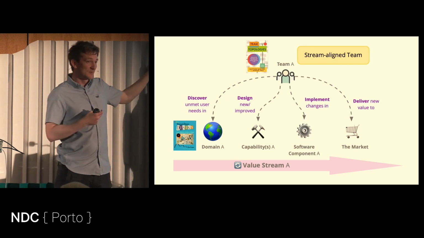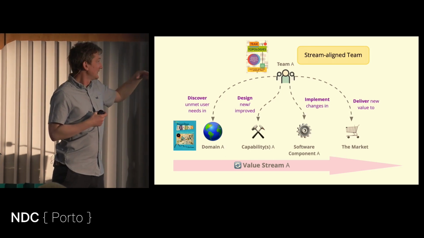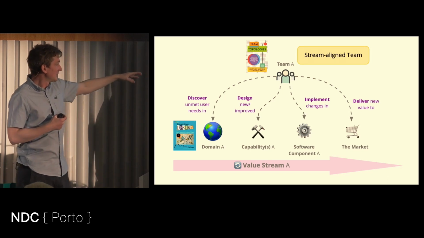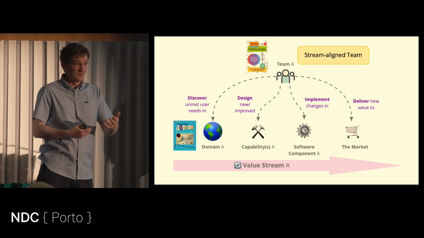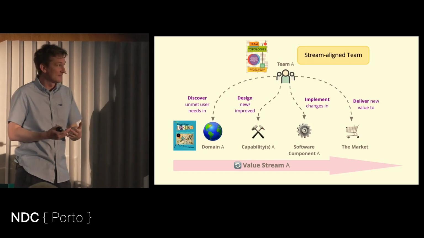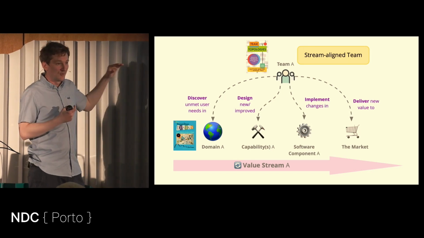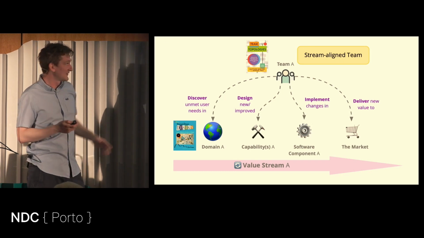And then that team is responsible for building the capabilities that they need to address the problems they've found themselves in that domain. They own the software to do that, and they're responsible for delivering it to customers, assessing it, monitoring it in the market and so on. So that's really the structure of a value stream in that bottom row. We've got the team aspect, the domain aspect, and the software aspect.